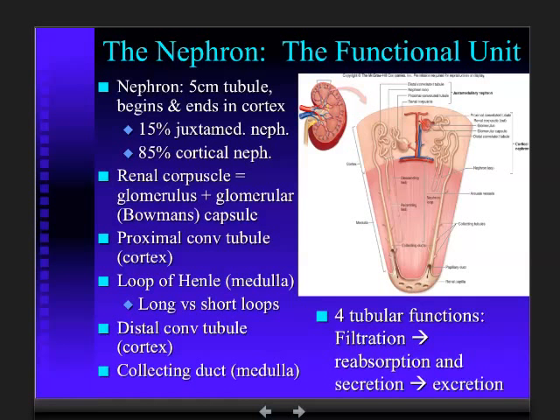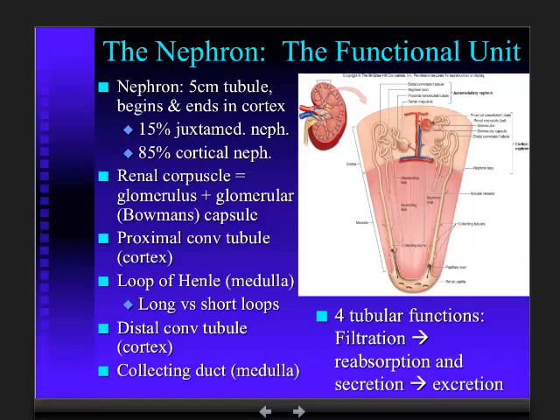The way we're going to accomplish those 3 functions involves 4 events. Those are filtration, which I just showed you. All right, what is filtration? That's the generation of filtrate across the spiral of capillaries. That's a result of hydrostatic pressure. All right, and the capture of that filtrate into the Bowman's capsule, which is the entry point into the kidney tubule. All right, that's filtration.